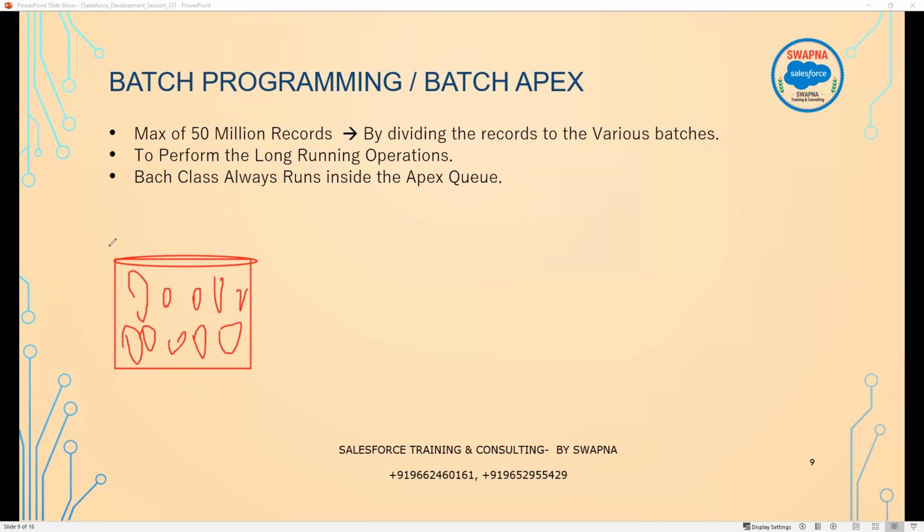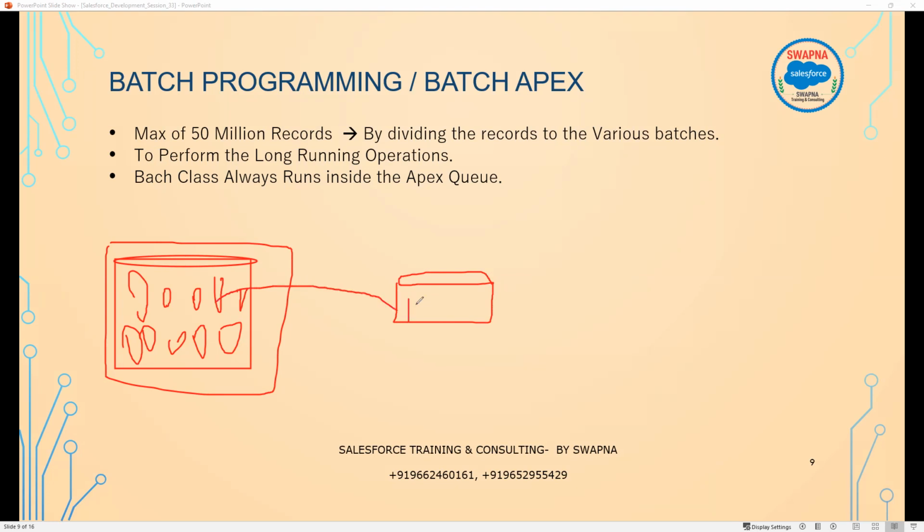If I want to lift this container, I cannot lift it because it has a huge number of items in it, right? So what we will do, we will create a temporary allocation or a temporary box, and out of 50 million, maybe 10 million records we might push into one container. Another container has 5 million records, another has 2 million records.